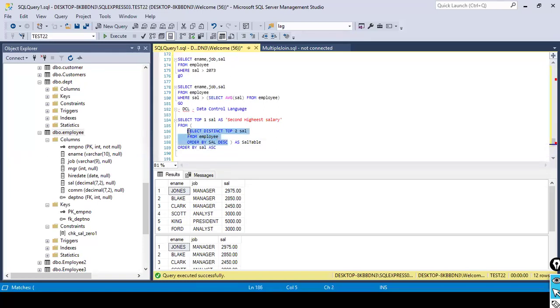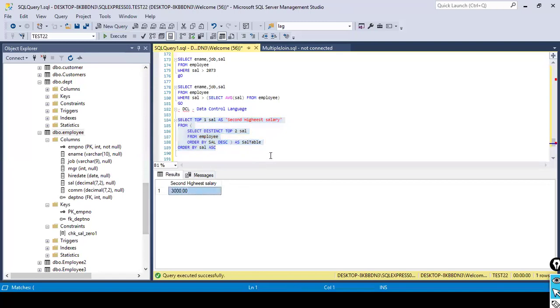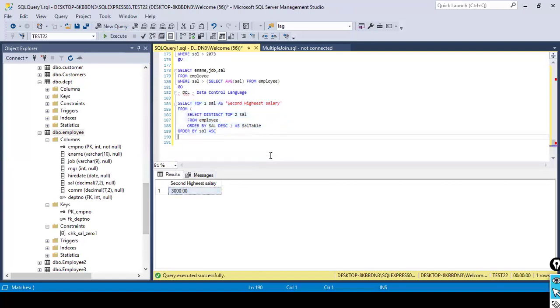So what will this query do? See, the distinct function gives unique values, right? So in this case, the top two distinct values from the salary column will be selected, and then it will sort the data in descending order. So when I use top two, what will happen? First two records. But in this case, we are sorting the data in descending order by salary column. So obviously the top two highest salaries, the unique salaries, will be there. And then in the outer query, of these two, you display the first record, sorted by ascending order. So what will happen is it will give you the 3,000, right? This is the second highest salary.